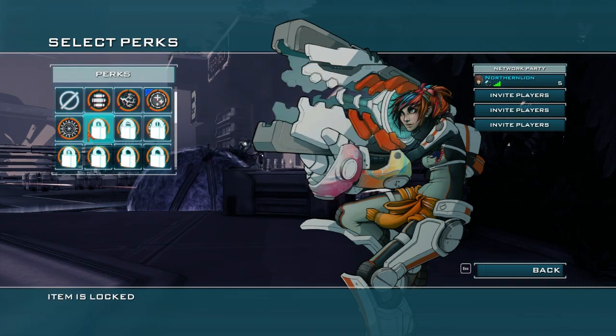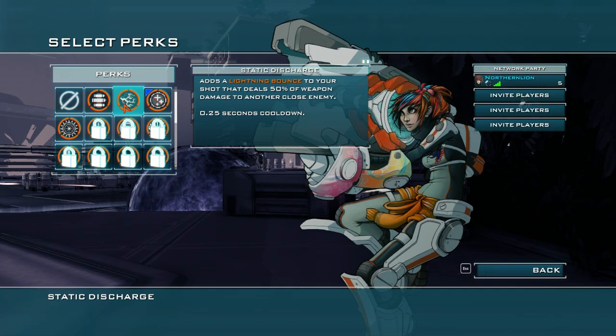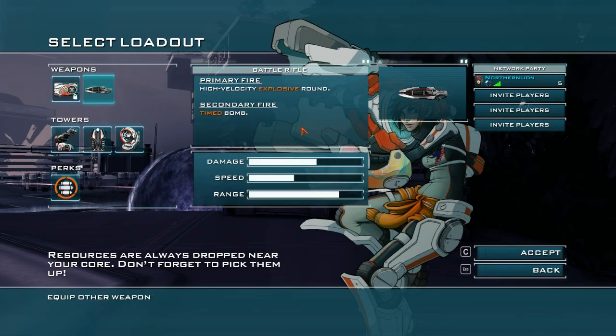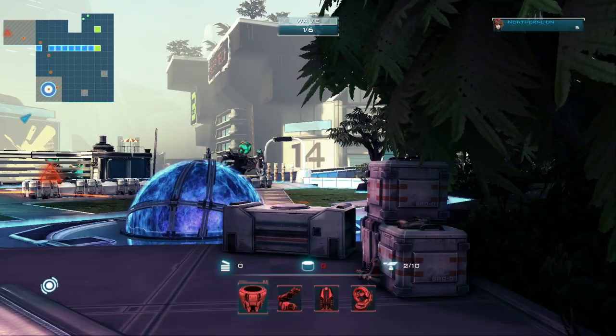We also have perks, so I could take one where every third hit deals 100% of weapon damage, adds a lightning bounce to your shot that deals 50% of weapon damage to another close enemy, or heals the core for 12%, etc., etc. Anyway, you don't need to hear all of those, but I'm going to make it so my weapon, once every 3 shots, does double damage. And why don't we just get started here, and you'll get a feel for how this works.